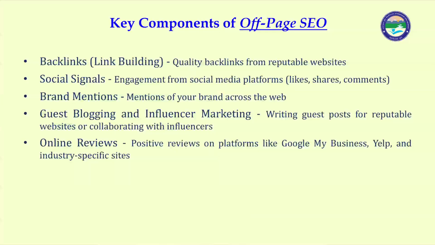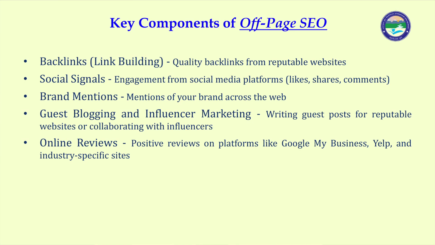Next, the key components of off-page SEO. Off-page SEO, as we have studied in the last chapter, is the things we do from outside of the page. So the things are, first is backlinks. Backlinks is an important criteria. We should have quality backlinks from reputable websites. If a reputable or renowned website is linking to our page, it will increase our ranking.